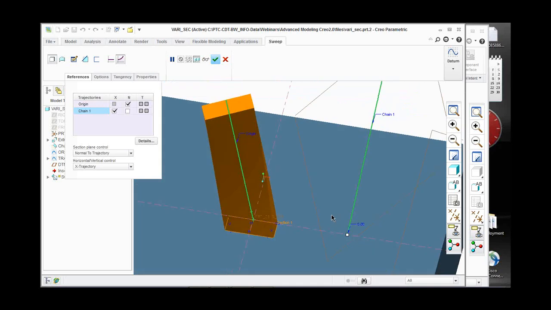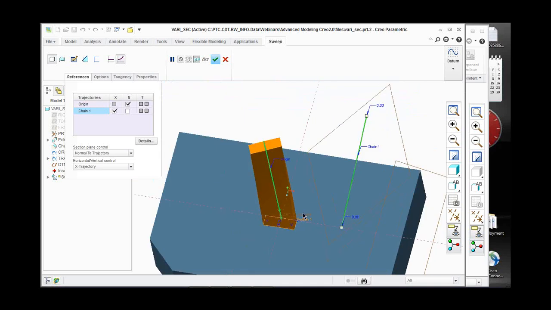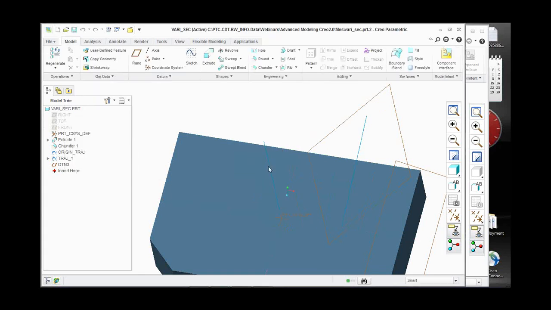That's what this does. So that's what the second spine does, and you can attach this on and manipulate the section itself, but this is what pointing, or essentially saying the X direction needs to point at the second spine as it moves along within that sweep, okay? These are variable section sweeps and some of the functions around variable section sweep, okay? All right, I have two more to show you, and then I'll try to plow through these so we can leave a little time for the end.